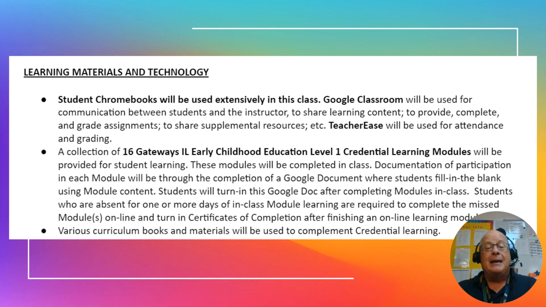The next thing is a learning material. We're going to be studying some credential modules. So this will be provided for you. We're going to be earning the Illinois Early Childhood Education Level 1 credential, and we'll be doing that by learning about 16 different topics in class. So that I wanted to share with you, and then also various curriculum books and materials will be shared with you during the year. So nothing that you need to go by, just show up with your Chromebook, show up ready to learn.